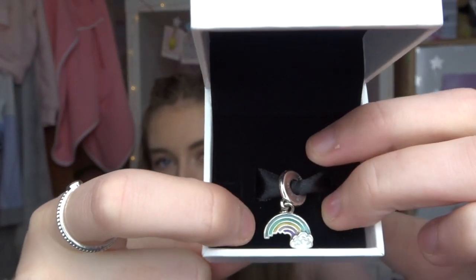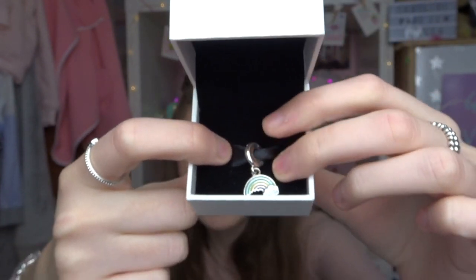From Pandora, she asked me what I wanted so I gave her a list of about ten different charms and said just pick any of them - that way it's still a surprise but something I like. She got me the little rainbow charm - it's a multicolored rainbow with a little cloud at the end, which I think is the cutest thing. It's going to match my bracelet perfectly and add some color to it. She also got me another set of pajamas - I think they have the Disney cat on them, with 'No Vibes' on the top and flared bottoms covered in the cat. They're a white and pink color scheme, which is very me.